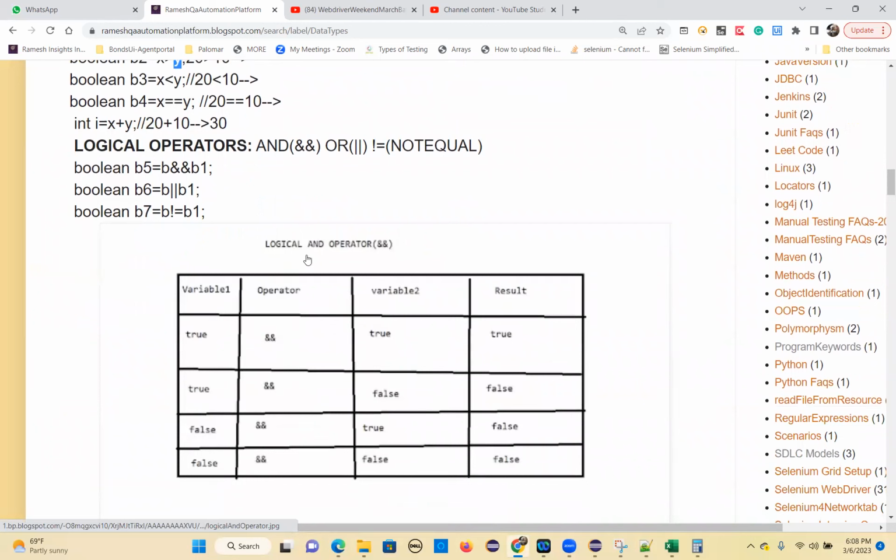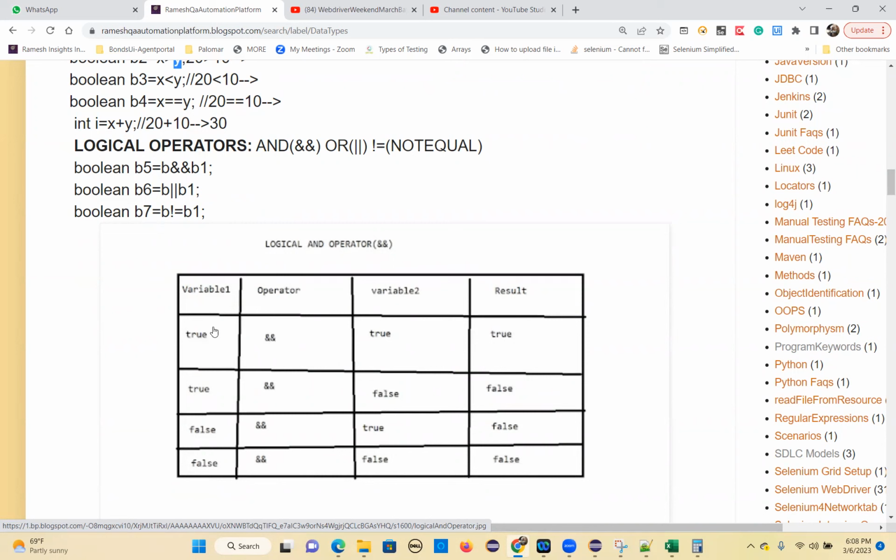If you use the AND operator, what is meant by AND? Comparing both. If variable 1 and variable 2 are both true, then you will get the result true. Please understand this table; even you studied it in the 5th or 7th class. Recap one more time.